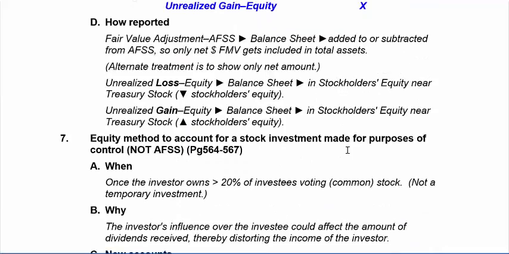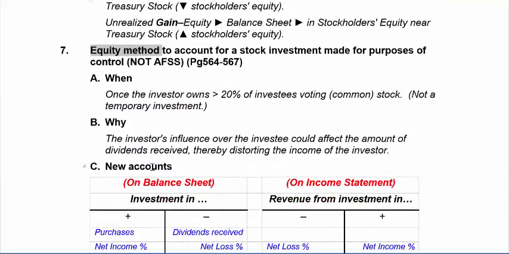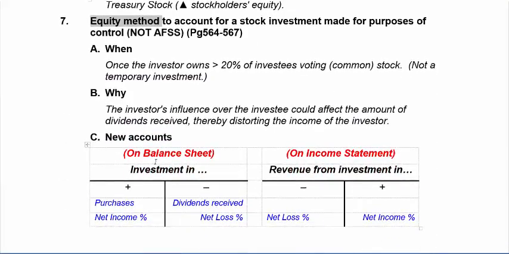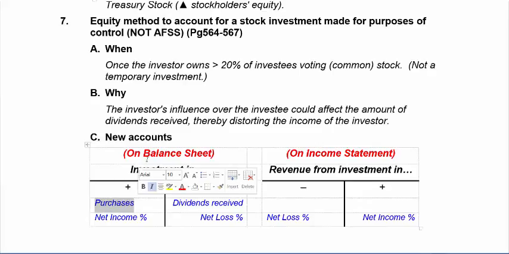Okay. One other kind of investment you can have is when you're planning on owning a big chunk of the company's voting stock. This is kind of like you might be beginning to take over the company. In that situation, you have to use the equity method. The equity method is quite different from the normal accounting for available for sale securities. You'll have new accounts for this that I want you to use on the chart of accounts for special homework practices and for exams. For any purchase of this company's stock, you would debit an account called investment in whatever the name of the company is.